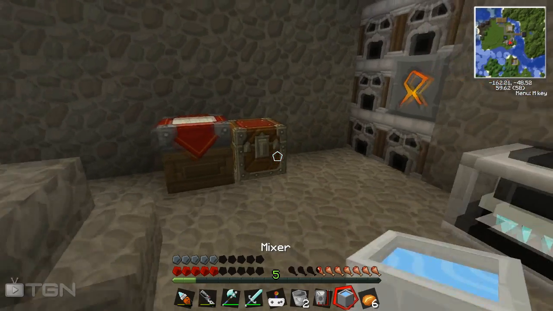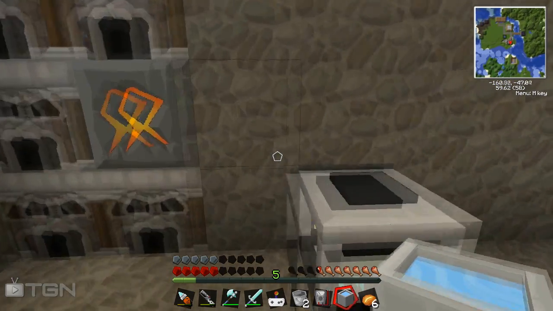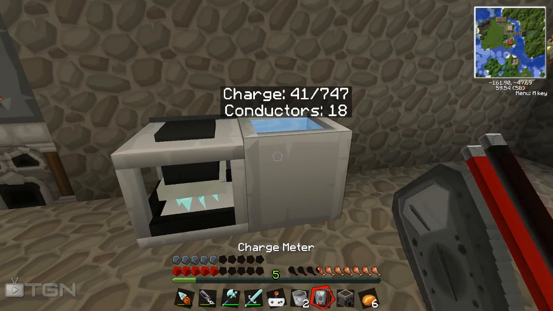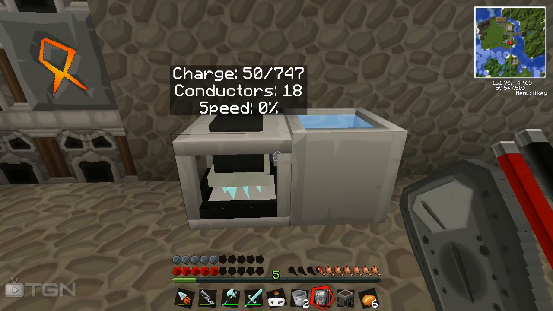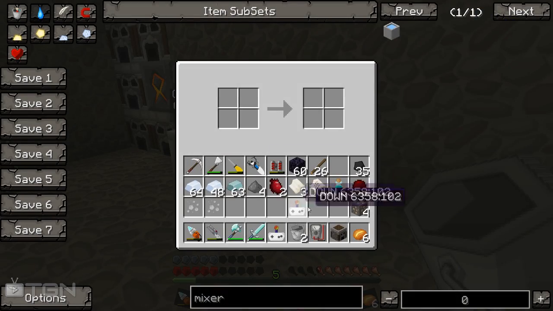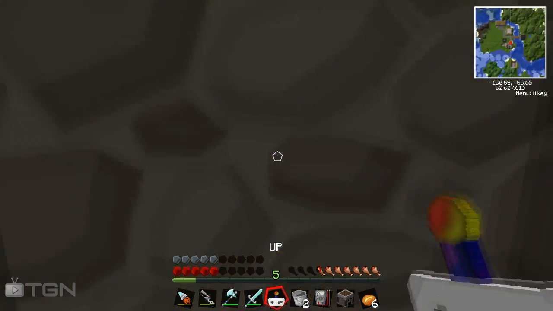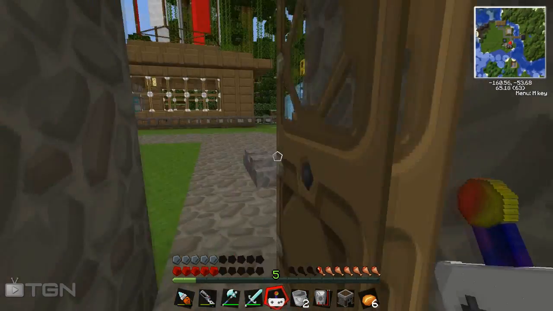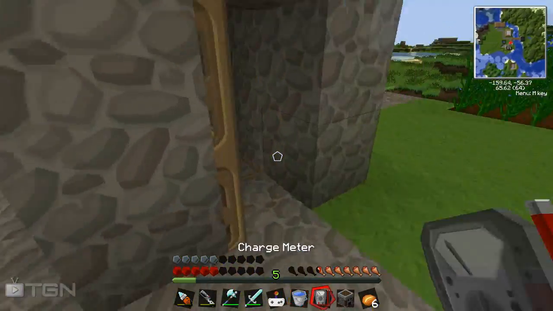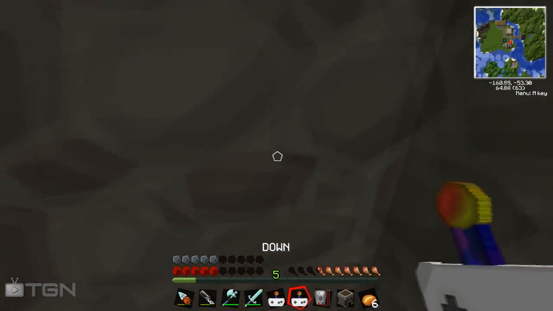Nice. Now the mixer here is pretty cool. It still needs energy, so I'm going to pop this guy here because he'll feed the energy off of this one. At least he should do. Yeah. 41 out of 747. This guy's charging up as well. Nice. So with this guy here, you can pop some certain items in here. I'm going to need to go grab some more water from upstairs. So let's go up and grab a bit of water. There we go. And luckily we've got our buckets. Cool. There we go. And go back down again. Where's my down? There you are, down. And we're going to go down.